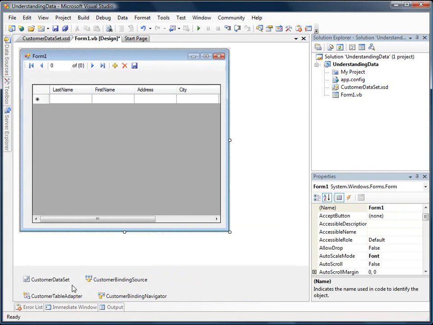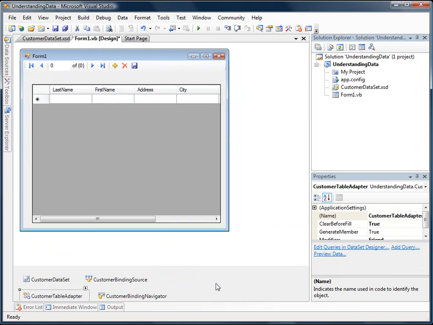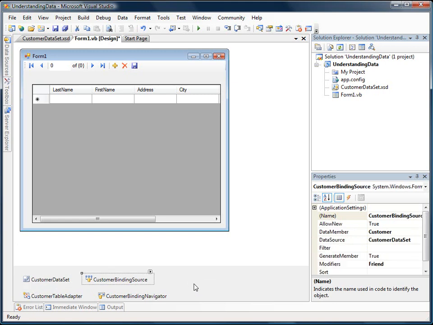Now we have all of the pieces that were there on the diagram that we started out with. We have the database and the data, the stored procedure, and the table adapter, which is also dropped onto our form for us. That table adapter is going to fill this data set, and the way the controls work with the data inside this data set is through this binding source.